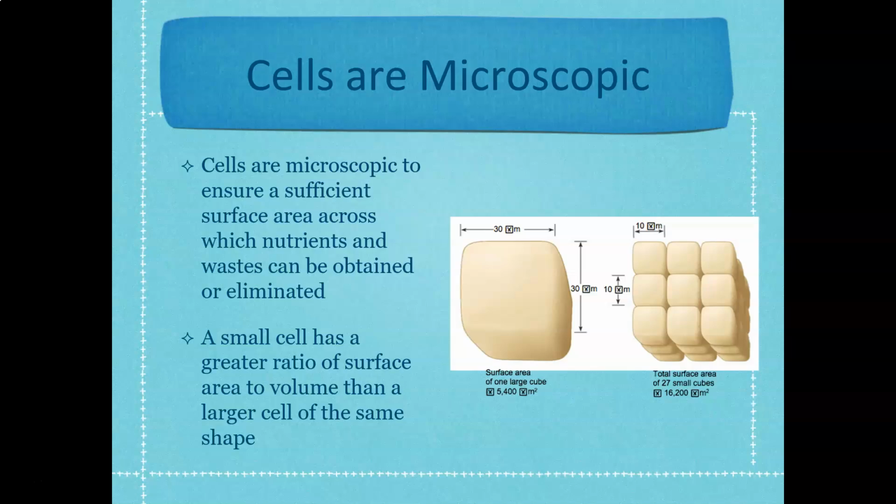And that ratio of efficiency to that volume and surface area certainly varies depending on the cell and the cell's function. But generally speaking, our cells are small because we need to move things across it and we need to do it effectively. When we get to talking about cell transport, we'll come back to this idea a little bit more because we're going to talk about how cells transport things across that membrane. And that's really where that efficiency comes in. To be able to do that, they need to maximize that surface area to volume ratio in order to be efficient.